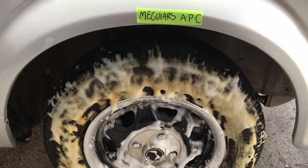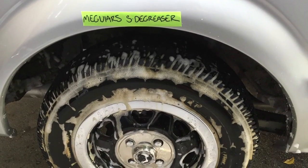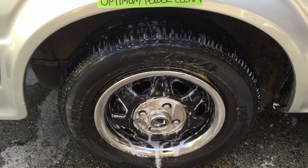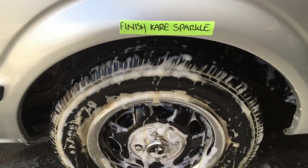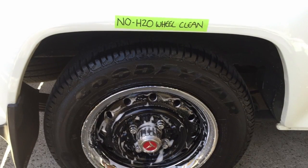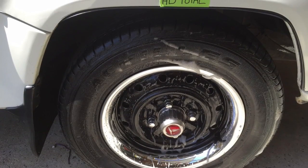Also, it's great when manufacturers give you information such as dilution ratios and applications, as it's a great starting point to test these chemicals. But don't let what's written on a label limit you from experimenting and adjusting ratios and techniques to make these products work better for your particular purpose. And as long as you employ a little common sense and do some testing and compare results, you can usually increase the productivity and effectiveness of just about any product out there on the market.